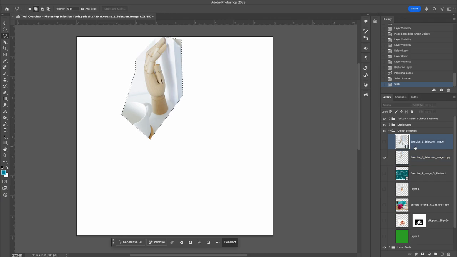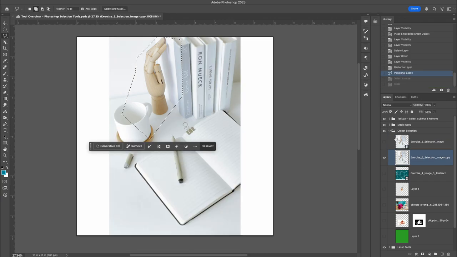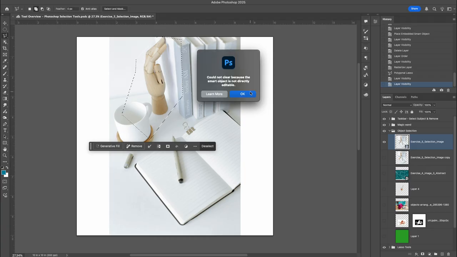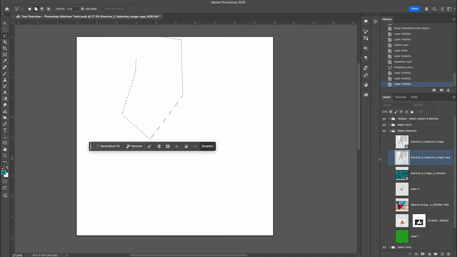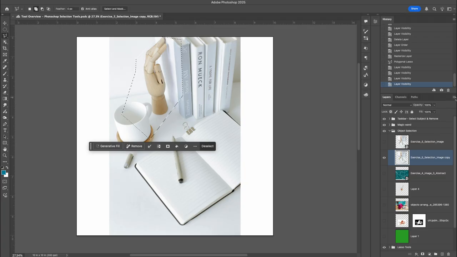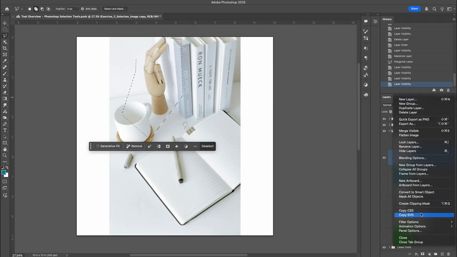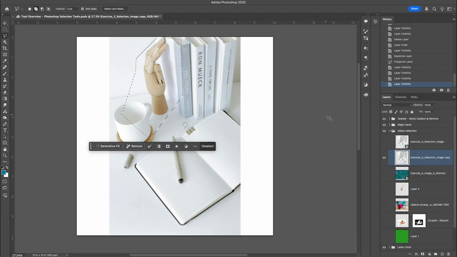If it's a smart object and I try to do that, let me back up, do that to the smart object layer, press delete, it's going to give me an error, because smart objects are not editable in the same way as rasterized layers. They just function a little bit differently. So for this example, for now, I will, like I said, go to the hamburger icon and rasterize it, which I already did. I could convert it back to a smart object, but I will leave it rasterized.